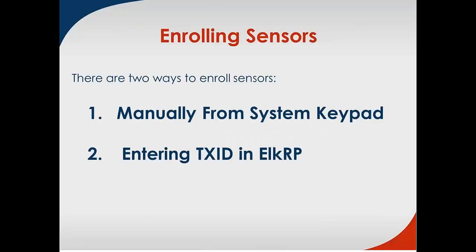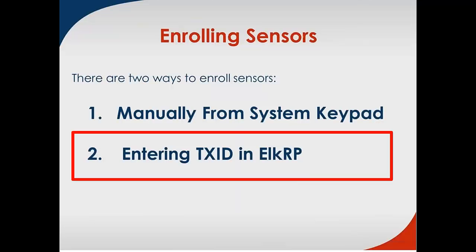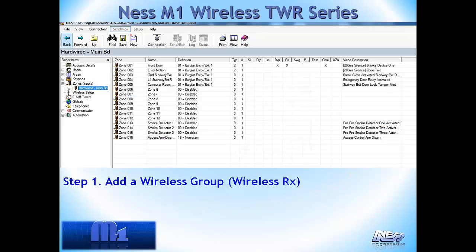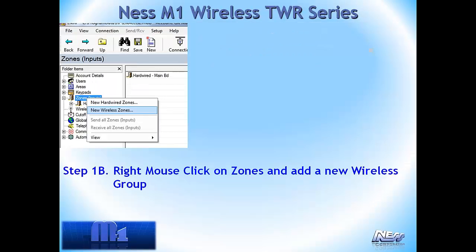But with the two-way, you can program it in via the keypad and via the software itself. We'll now show you how you can program the radio transmitters in via the software, which you couldn't do with the one-way. The first thing you need to do, as you would have done with the one-way, is first of all add the group, the wireless transmitter.